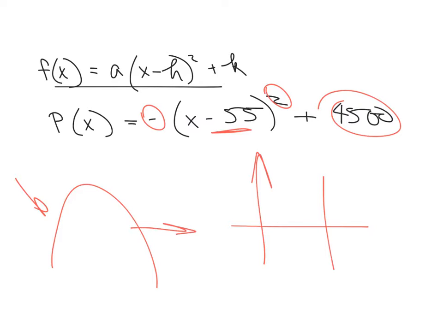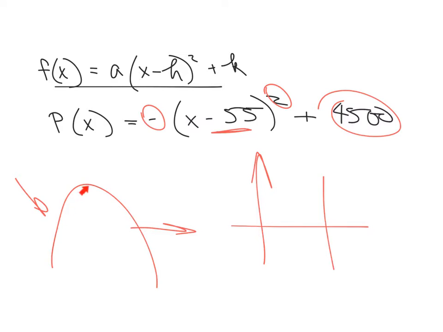All right, so first of all, how many elliptical machines must be produced to yield the maximum monthly profit? Well, it's going to be at this vertex right here. That's going to be the most, which in this case is your vertex, 55 and 4,500. So you know that at 55, 4,500 on the graph is where you're at.